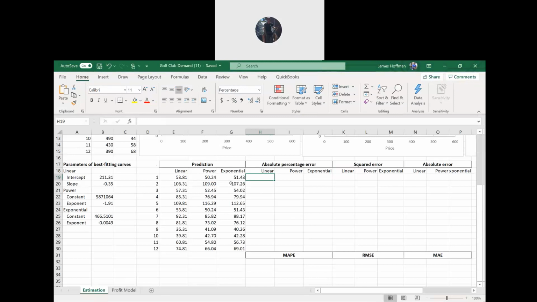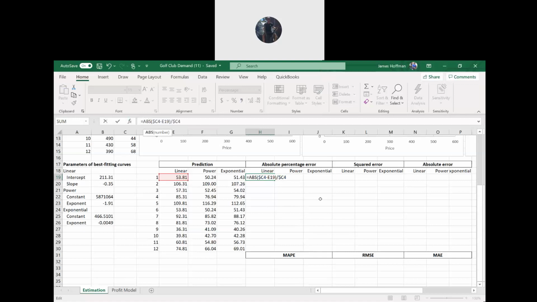Okay, so in H19, put in the equation you see there in step 7. In cell H19, the formula is equals ABS, which is the absolute value, just take away the negative sign if there is one.